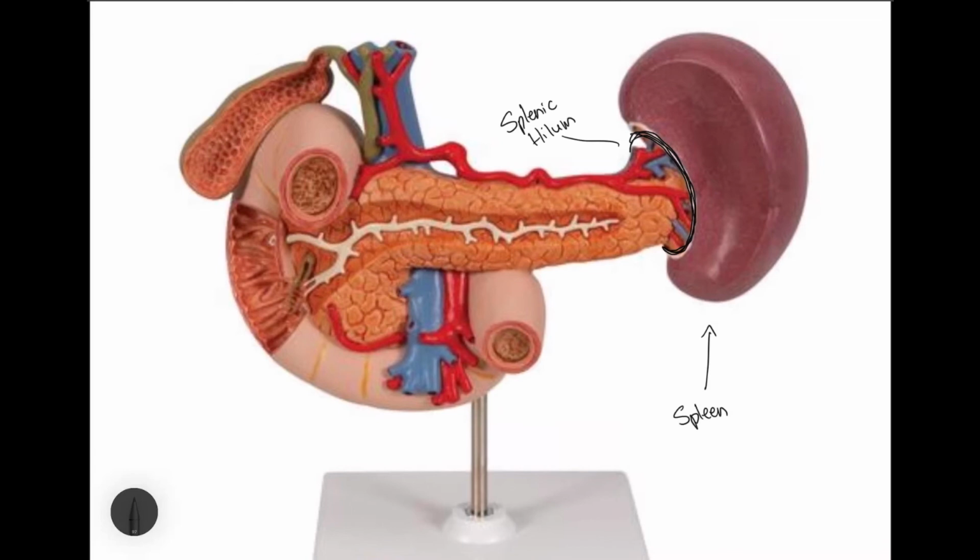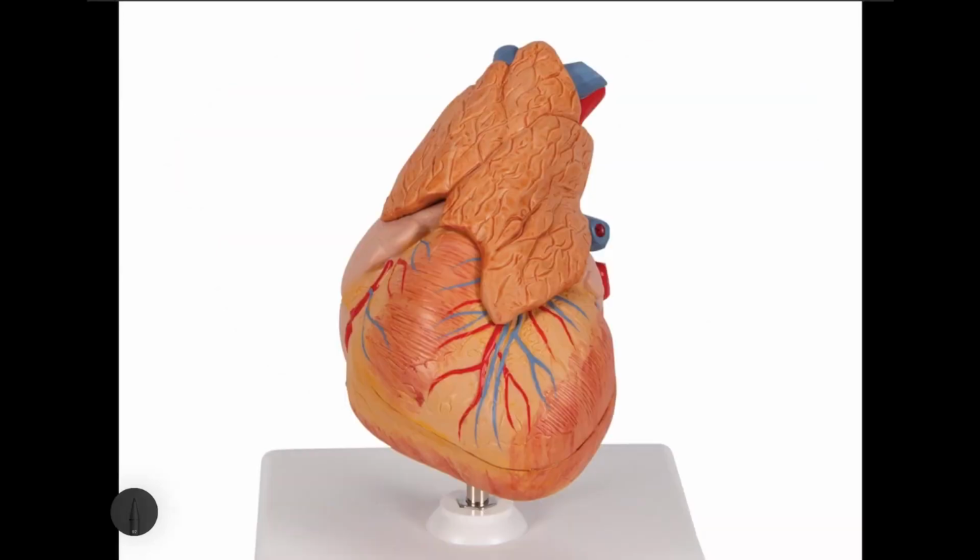The last lymphatic organ that we need to learn is found on the heart. As this model shows, we have this large organ located at the base of the heart. This organ is called the thymus. The thymus is important in our immune system because this is where our T cells, or T lymphocytes, mature before they go out and fight as immune cells. Again, this is the thymus, and as you grow and mature, the thymus actually decreases in size. It actually shrinks. Just a fun fact about the thymus.